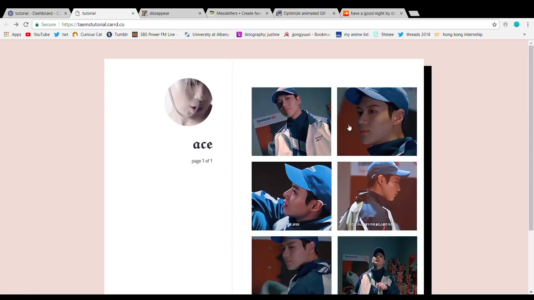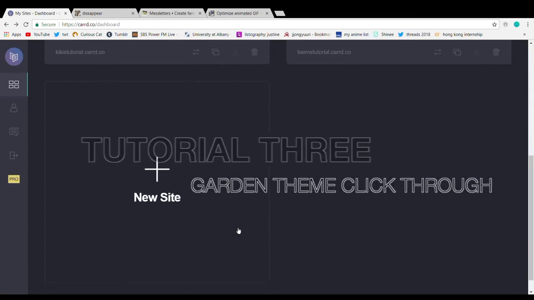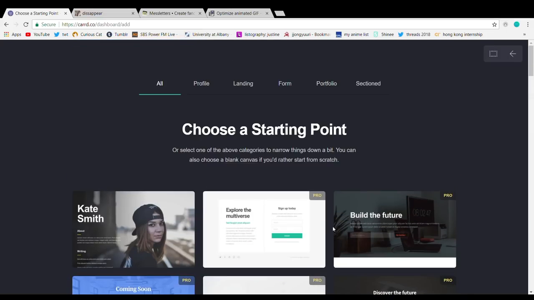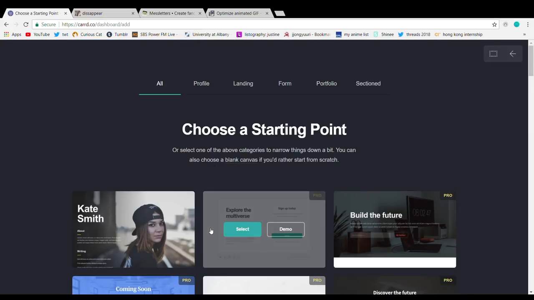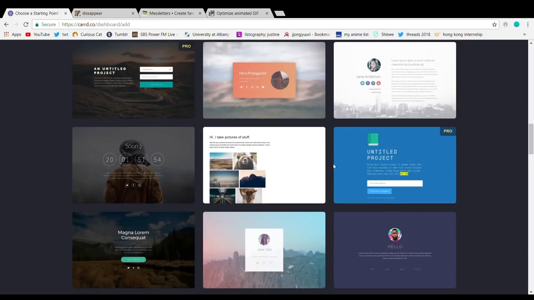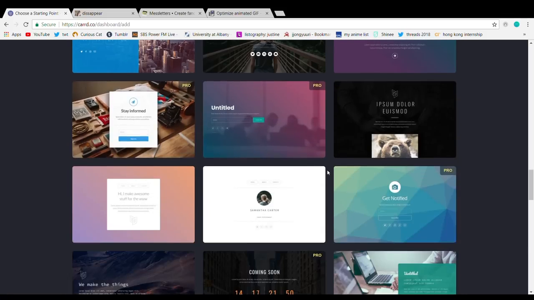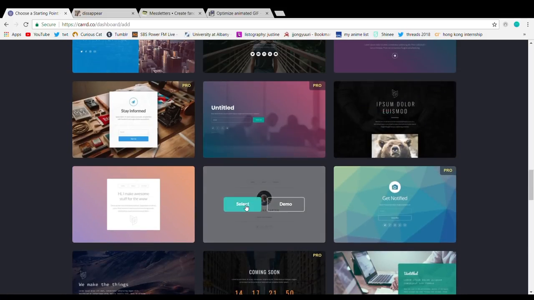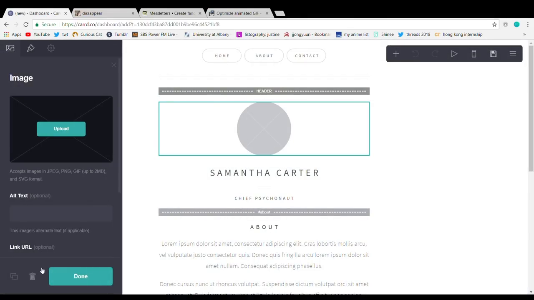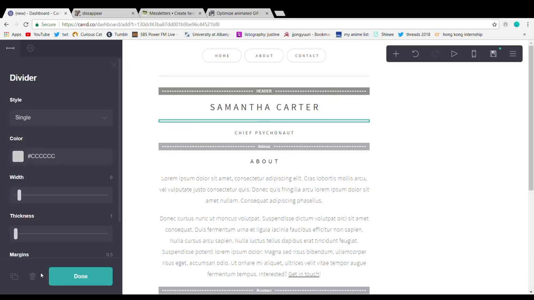Alright, so the final card we're going to construct is going to be basically just a click through of images. Like you'll see what I mean. It's similar to those cafe themes if you've seen those around, but mine is going to be garden themed. So we're gonna use this theme again, and we're just gonna do the same thing as last time. We'll just go ahead and delete everything.